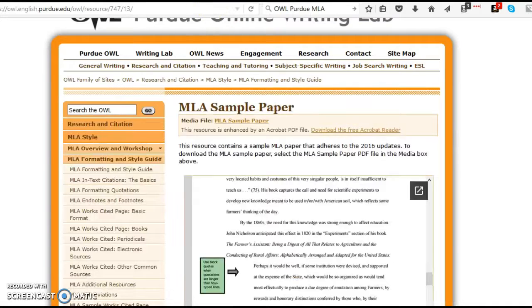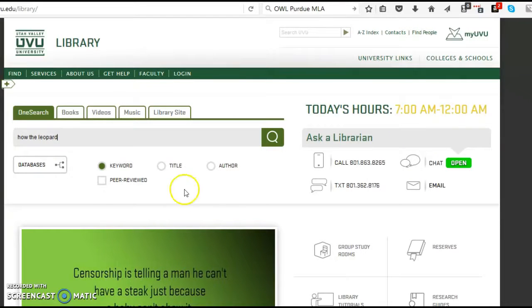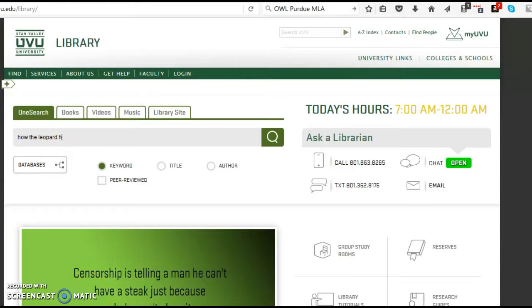So even if we go to the UVU library, if I type in how the leopard, let me remember what the title of that was really quick, hides its spots, and I search for that.